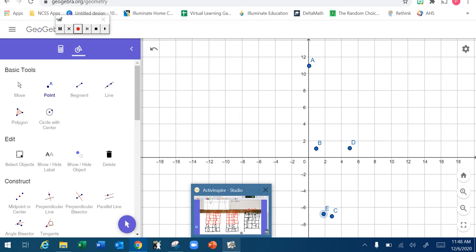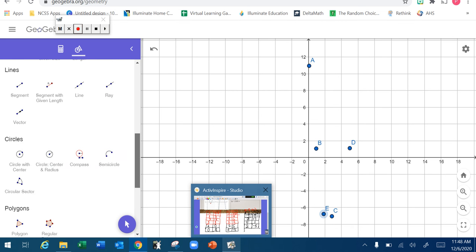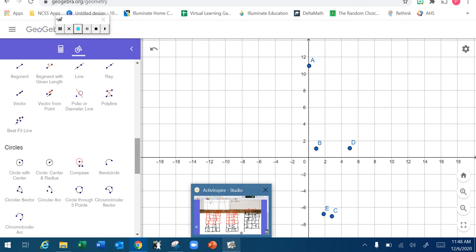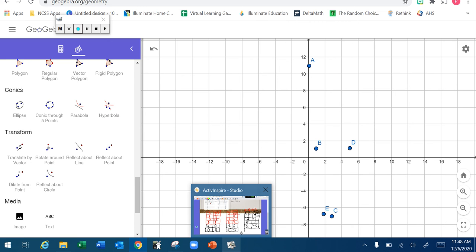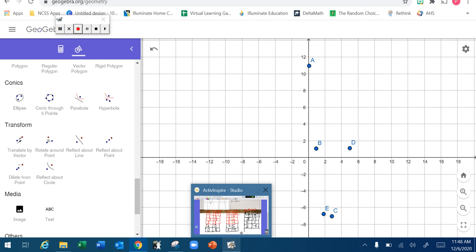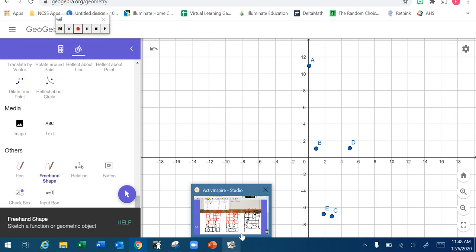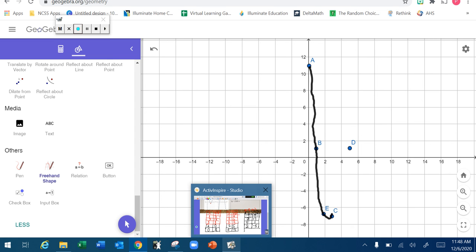So we're going to just go ahead and take the shape and connect the dots and assume it may turn out to be a parabola. I was trying to test it, but we'll go ahead and draw a curve on it. So you go down here. You can go down in GeoGebra and click where it says freehand shape, and then just connect the dots. And we're just going to assume this turns out to be some type of parabola. Okay?